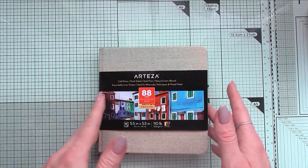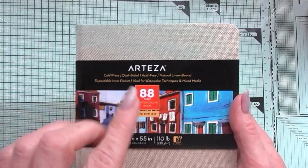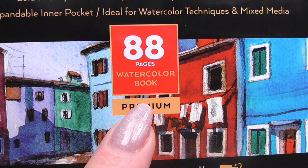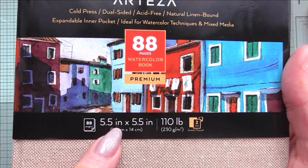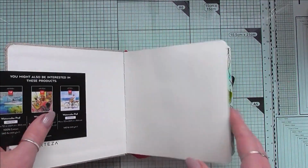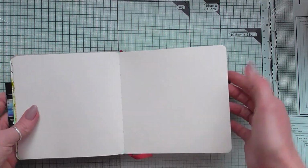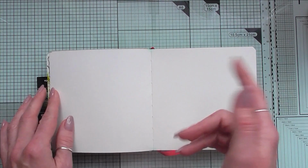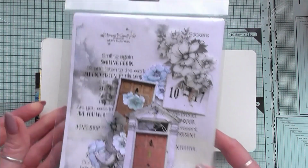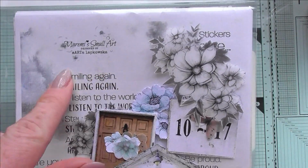I'm Anna. I think it's about the time to do some art journaling. So I will be working with this Artisa book, which contains 88 pages of watercolor paper, and it's £110, which is quite thick paper. Now if you feel you want to glue the pages together, then by all means you've got that option. For me, I think just one page is good enough to work through.